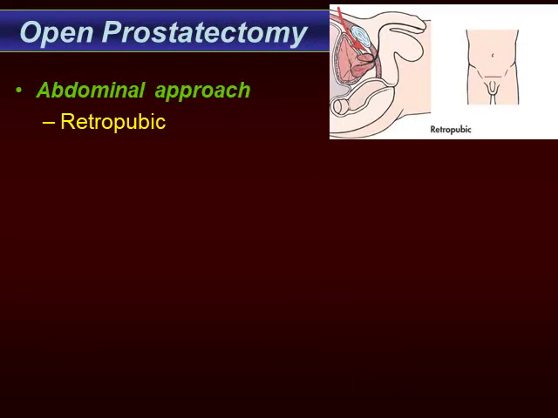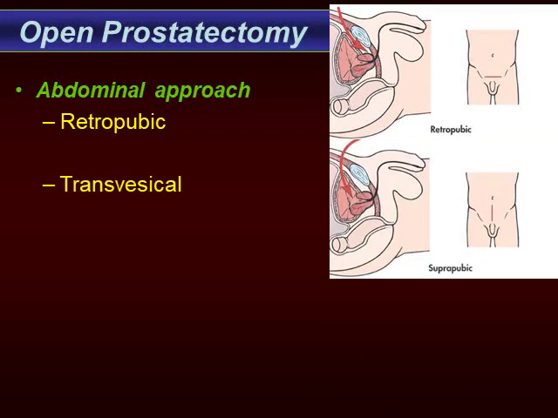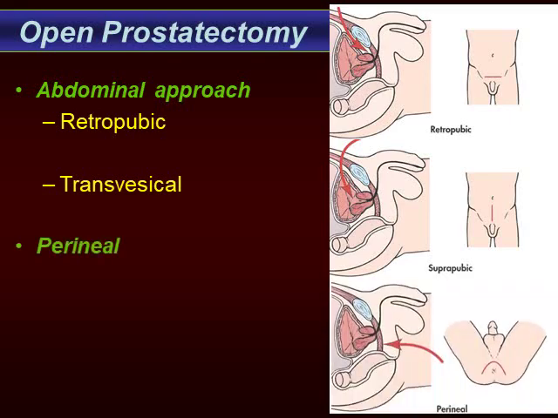Open surgery approaches to the prostate. We have the abdominal approach through an abdominal incision. First one is retropubic: after I make an abdominal incision, I have direct access to the prostate through the prostate capsule. Or the most commonly used is transvesical. I make an abdominal incision, then I open the bladder and access the prostate through the bladder. That's why it's called transvesical. There is a third route which is less commonly used, which is perineal. I have to make a perineal incision and access the prostate. This is very, very much less used. The most commonly used procedure is transvesical.